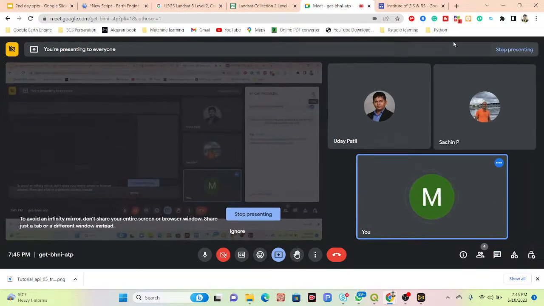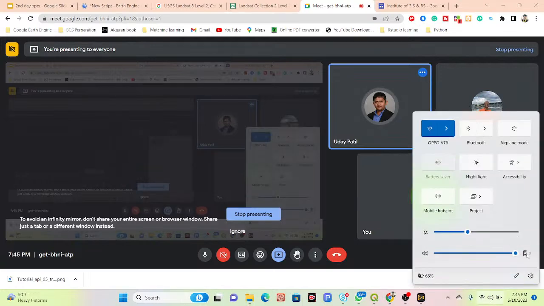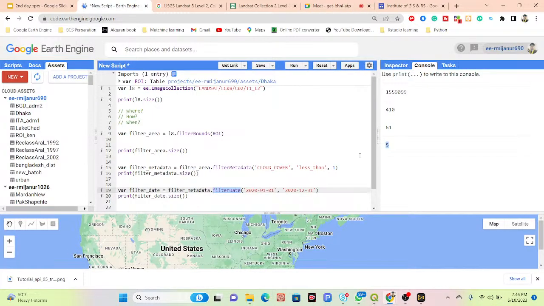Also one quick question here. So we filter 5 images right now, right? So all of them are of the same resolution, right? Because that's Landsat 8. And all these images will have all the bands in them. Yes, all of those bands for Landsat 8 we are getting here, because this time we are not selecting any band. So this time, these 5 images.